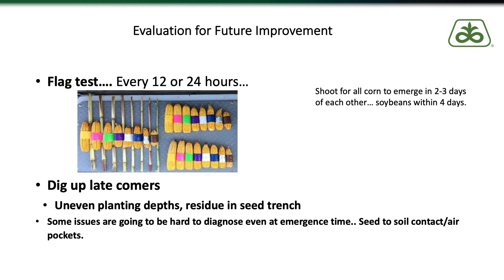For every plant you can save in your corn field, you could potentially add six to eight bushels per acre of yield while purchasing the same amount of seed. So for every one that we can get up and make sure is a viable plant, it increases your return on your seed investment.